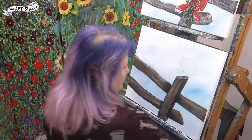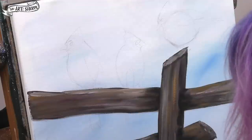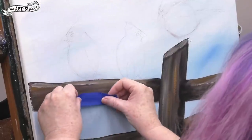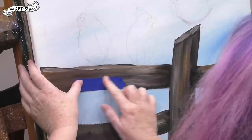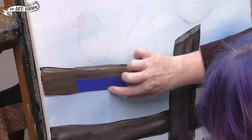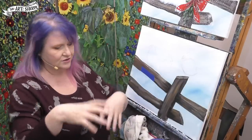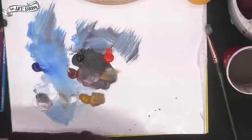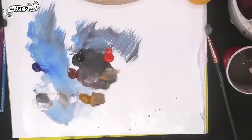The other thing that you're going to do, this is a big tip. Pro tip right here. I need to do nice long strokes for his tail. So if I put some low tack tape and burnish it down with my finger right here, I can do that easily on his tail and not have the strokes look awkward or rough, and he looks good. And then when it's all done, I can peel it off. I'll show you how to get the color.